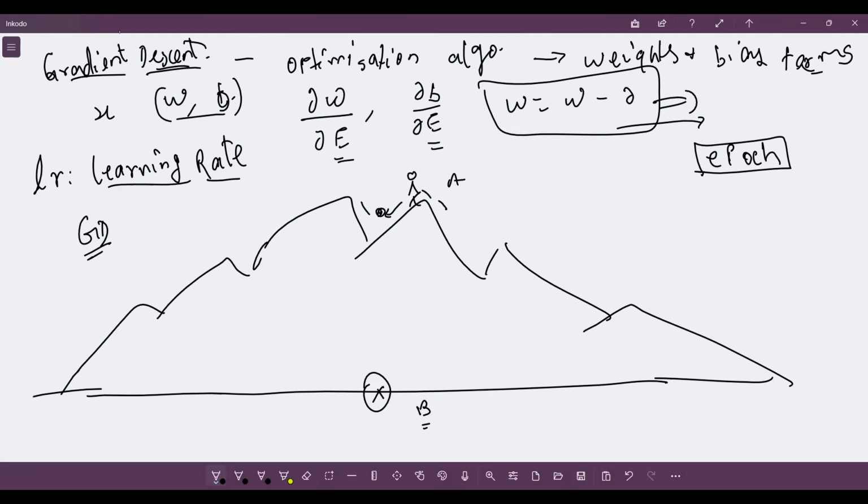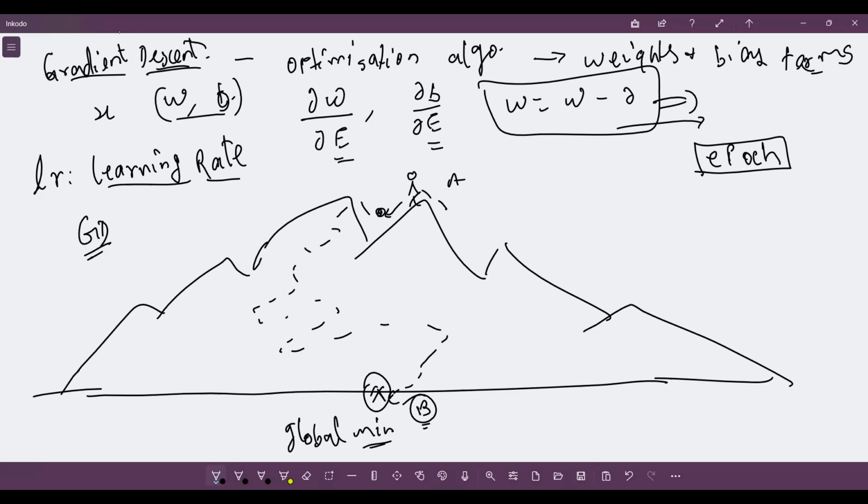I go here, then this. You keep doing this, and then finally you arrive at the location. This is just an idea of how gradient descent works. So this point B is known as the global minimum. You have to achieve this target.